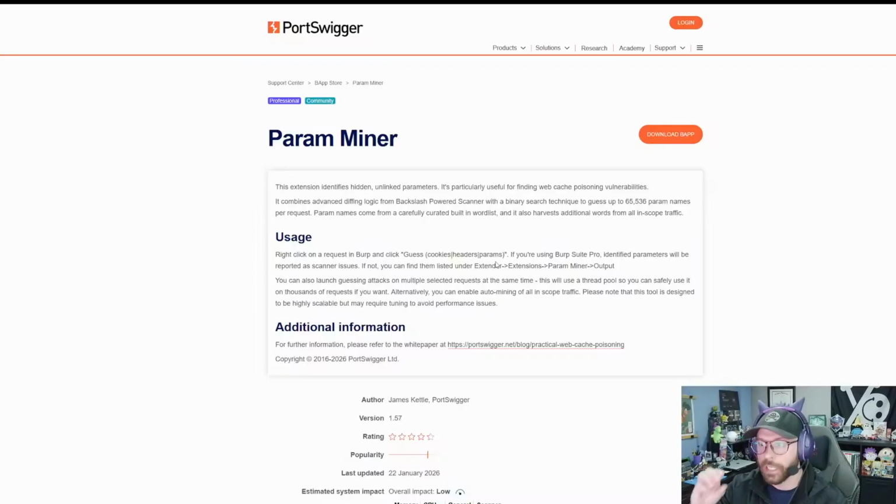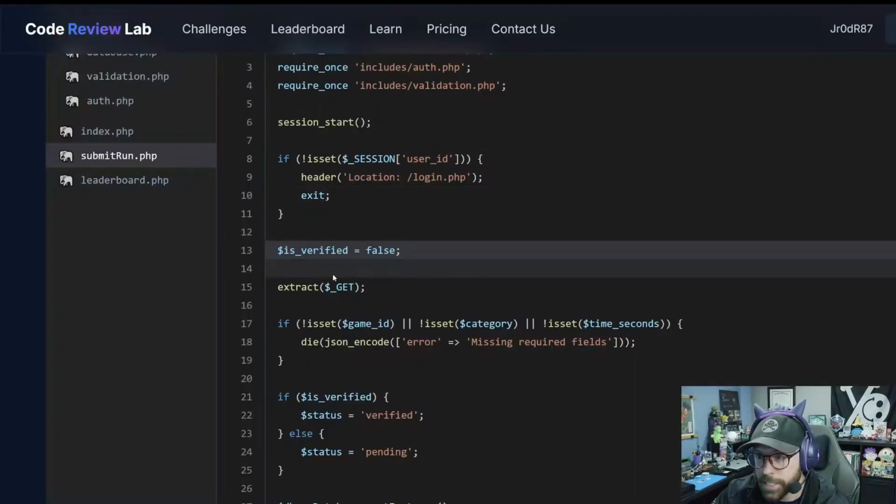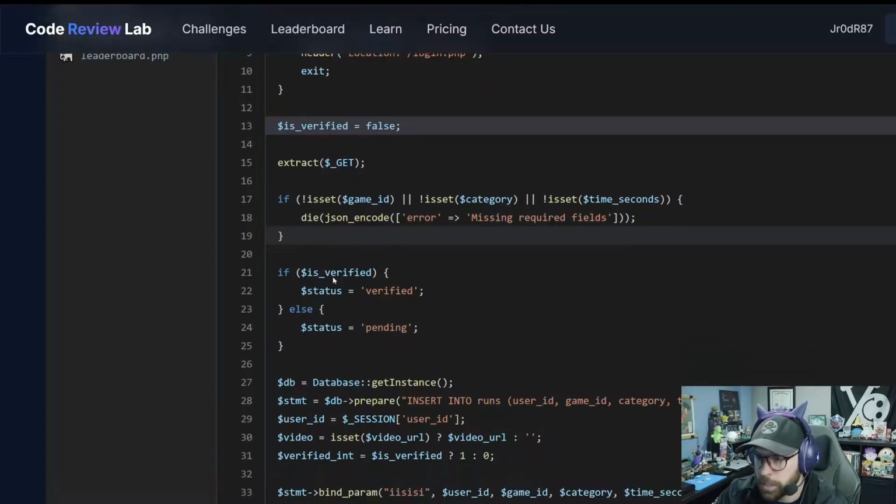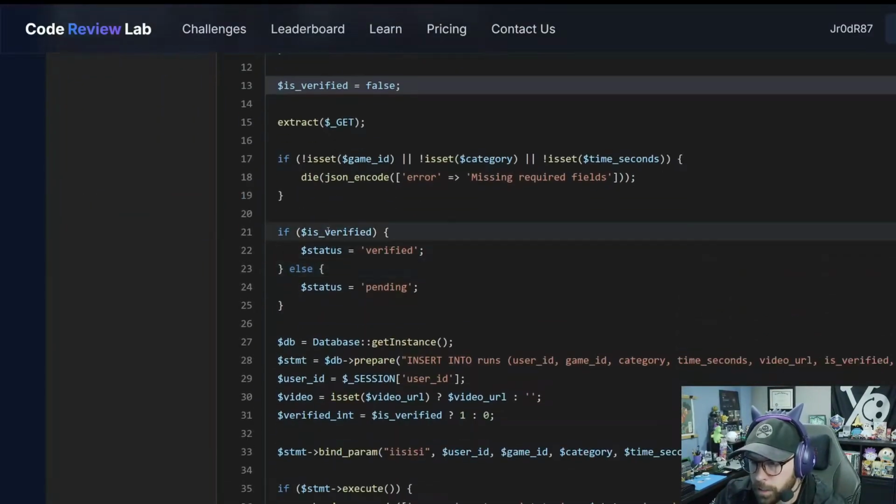Does this header exist? If you see those, you can start testing for that to see if there's unsanitized input, injection, something like that. And in this case, since it's in this code base, I'm wondering if user supplied input for that GET, because we can provide that, will actually be the issue why we're able to submit these unverified ones. So let's continue reading. I'm getting ahead of myself.